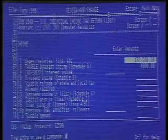Okay, Nick, what does your tax preparation program do? Well, this is called Federal Tax Forms, and it works with AppleWorks. We decided to use our AppleWorks templates because of this standard interface. People already know how to use it, and it takes less time for preparing them. We get it to the people before they receive their W-2 forms. Can we take a look at it? Sure. Here's a screen from the 1040.